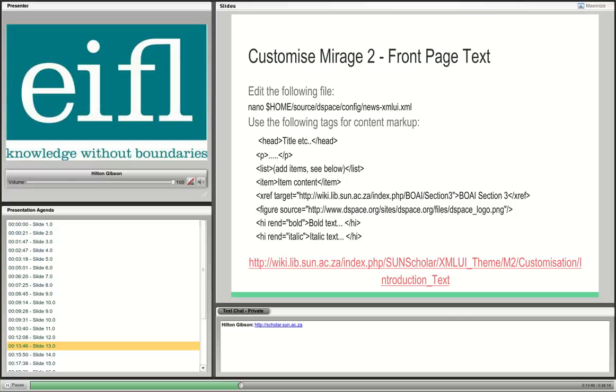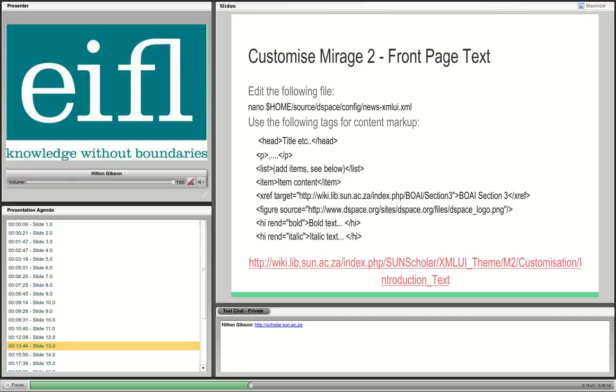Then the next thing that almost everybody wants to do immediately is to modify the front page. The front page that has that little bit of introduction text and then has a listing of the communities and collections. Everybody wants to modify that. So if you've installed according to my instructions, you simply copy and paste that command into a terminal, and you open up the news-xml.ui.xml file, and you can modify the text in that file, copy and replace it.